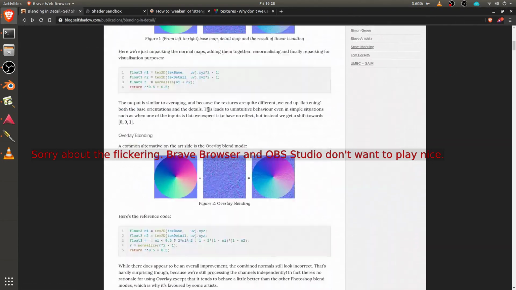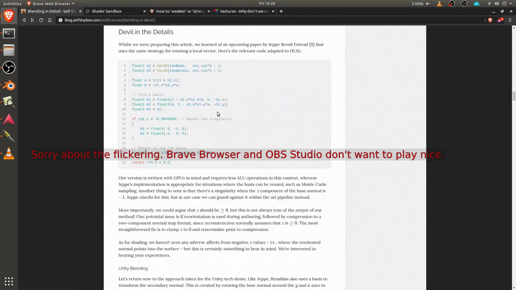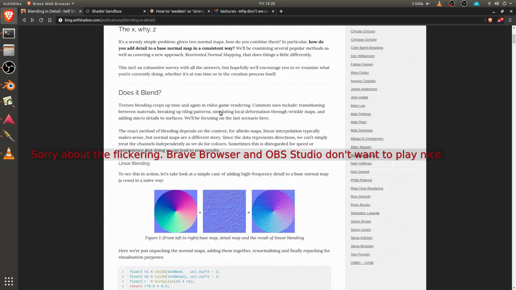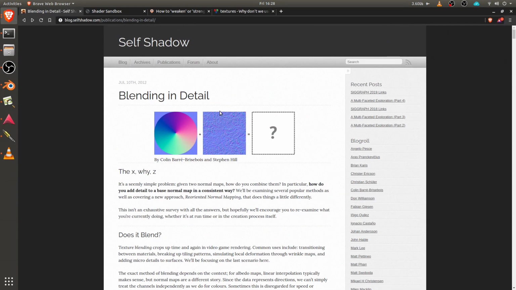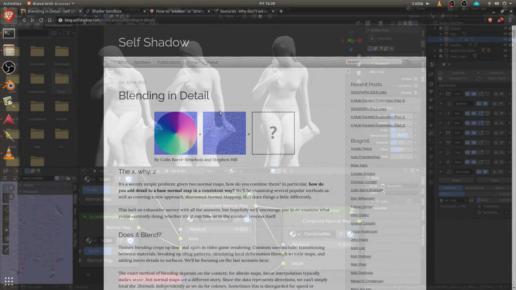So I have gone ahead and done a little bit of research. And if you've looked into this problem before yourself, mixing normal maps together, you've doubtless encountered this article, because it is the go-to resource for solving this problem. There are about 5 different ways of blending normal maps together presented in this article, and I have made each one. I'm going to show you 3 of them because 2 of them are kind of redundant.